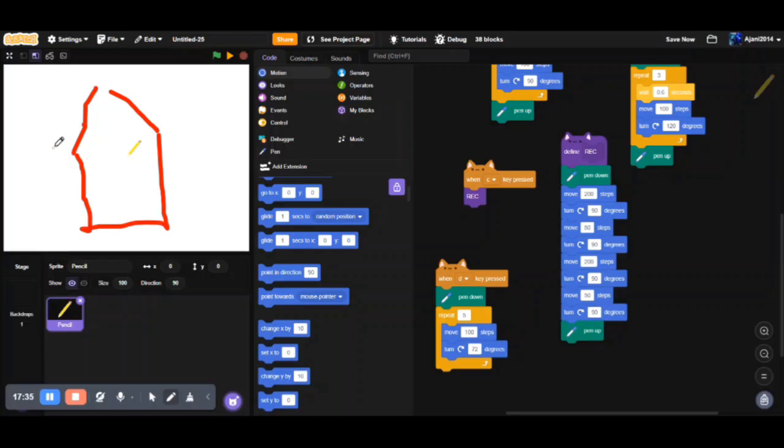So we're just going to pretend this is 72 degrees. This is 72 degrees, this is 72 degrees, this is 72 degrees, this is 72 degrees, and this is 72 degrees. But we all know it isn't actually, we're just pretending. That's why we're turning 72 degrees.